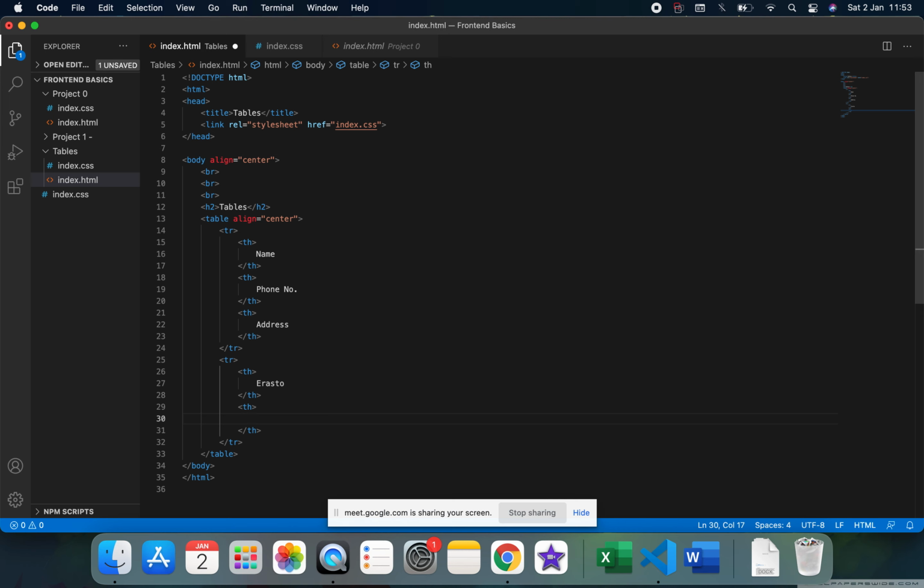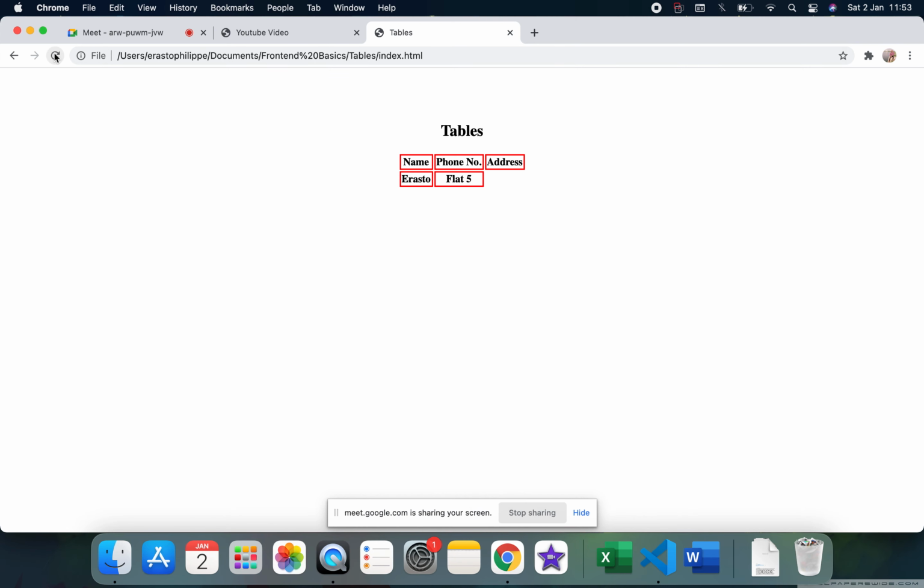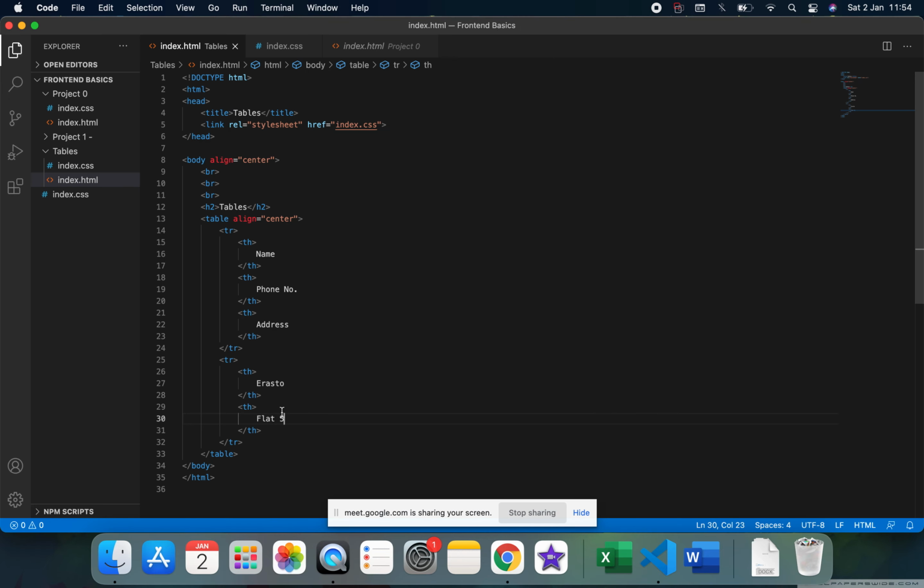Write anything, like my address. Save it and just refresh it. So look, it doesn't know, so whatever sequence we give it, it just applies that to it. So the sequence is for us to take care of, right?